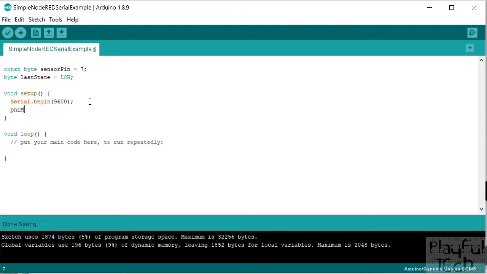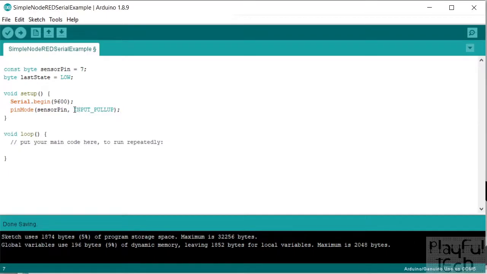The other thing we need to do is actually initialize the pin we're using. Remember I said that by default, when there's no magnet present, that reed switch is open, so pin 7 is not connected to anything at all. This is something that can trip people up a bit. You kind of think that an input pin that's not connected to anything is going to read low, and when it is connected to something, that's going to read high. Well, that's not really how it works.